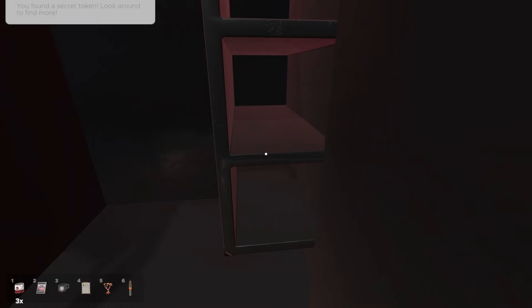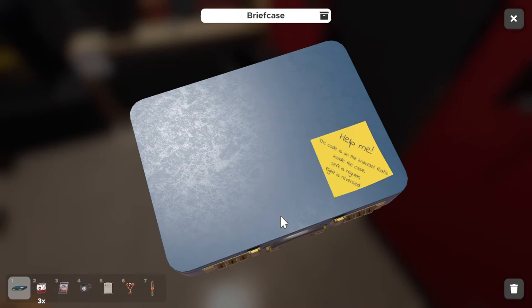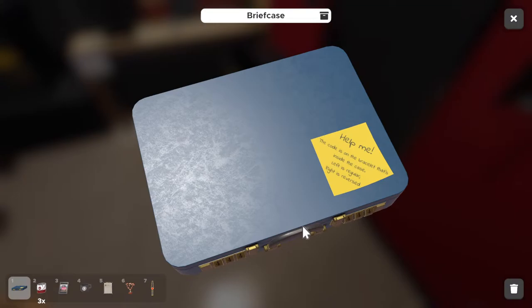What do we got? What do we got? What do we got? Help me! The code is on the bracelets that's inside the case! Left is regular, right is reversed.